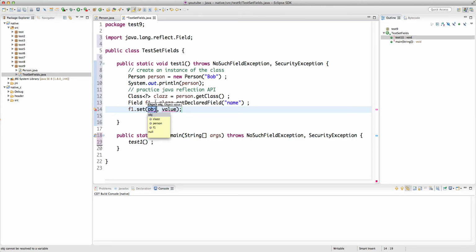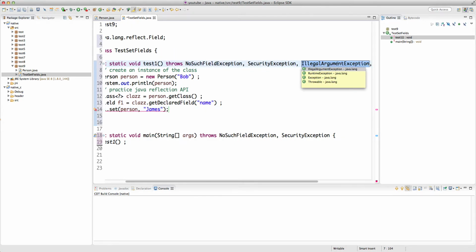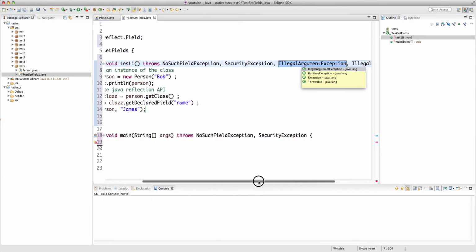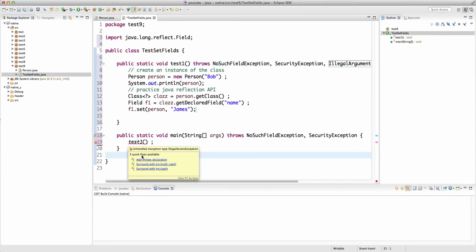So I have to pass the reference to an object, which is my person, the object that I have constructed. So this indicates that this is actually an instance field, not a static field. And then the value, I know that this object is going to be a string, right? This field is a string, so I'm going to say it's James. All right. And this also throws an exception, like an illegal argument exception, illegal access exception, and let's throw them out of the main.